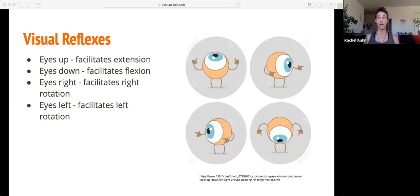Likewise, just the eyes looking to the right. I'll have everyone do this now. Go ahead and look to the right, locking your eyes on something. Typically, I would have you holding this for about 30 seconds or so. And as simple as it sounds, it actually is quite challenging for a lot of people. It feels strenuous for our eyes because our eye muscles are never having to move our eyes in those directions.